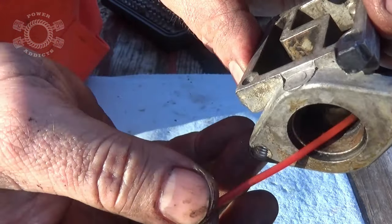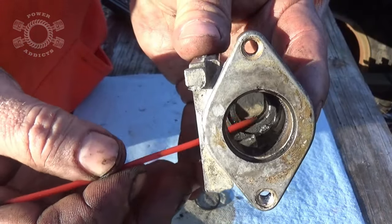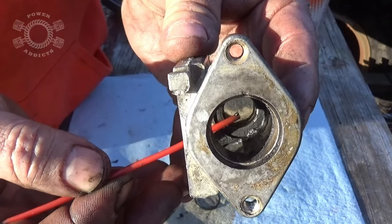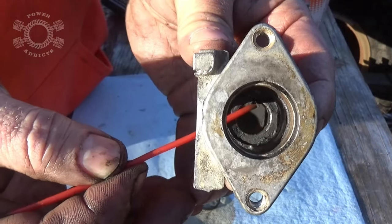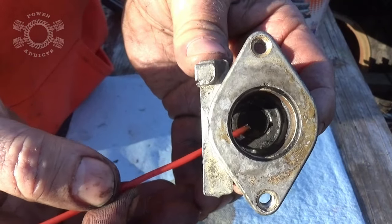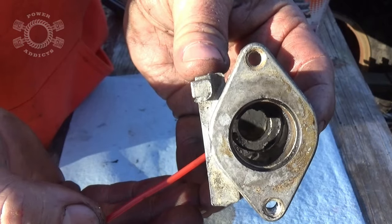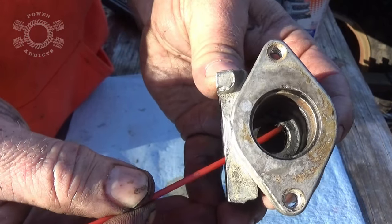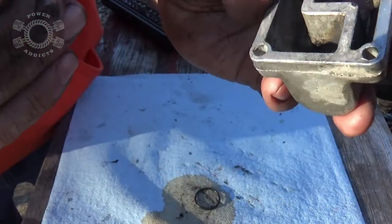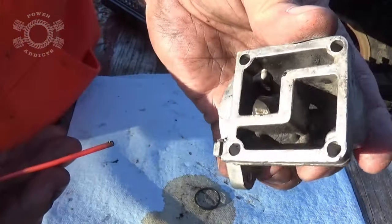You see this line right here — that's the buildup that the IAC, or idle air control, has to deal with, especially if you've got an engine with a lot of blow-by. It starts building up all that crud, and that's what causes your idling issues. Down inside here is where the plunger for the idle air control hits that hole — the idle air control moves its plunger back and forth creating a vacuum leak. If you've got a lot of buildup on this, you will have a continuous vacuum leak which will alter the idle settings of your Jeep or whatever vehicle.